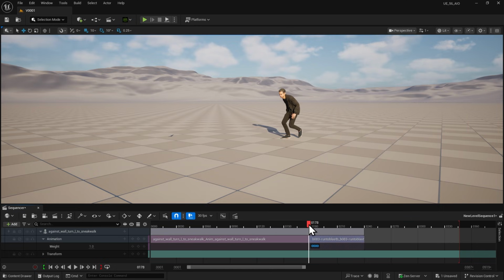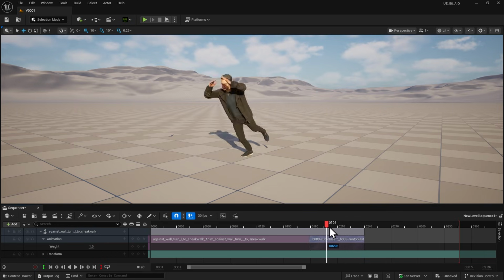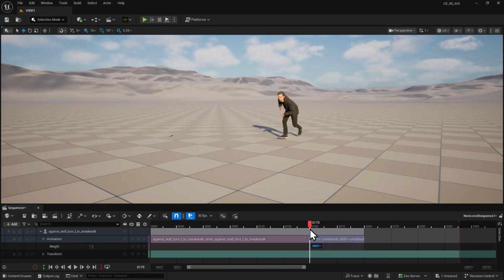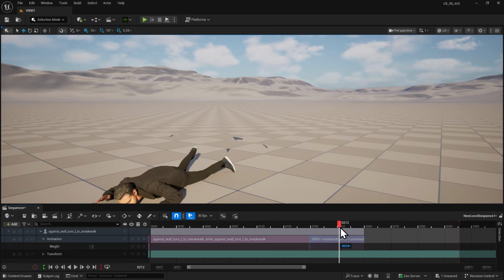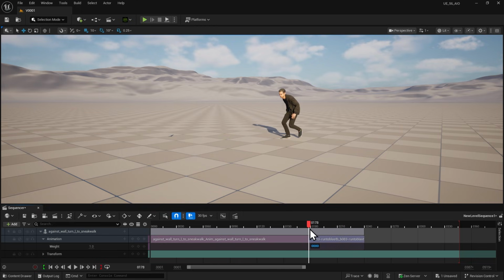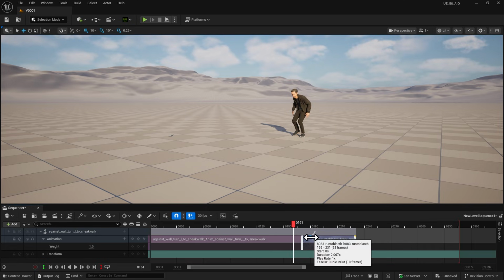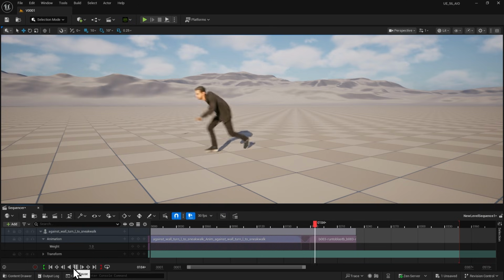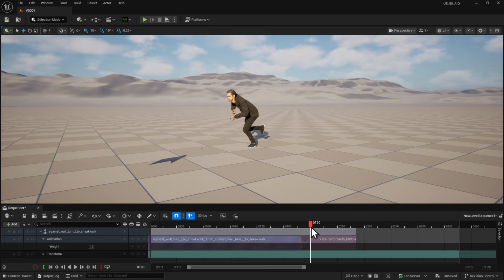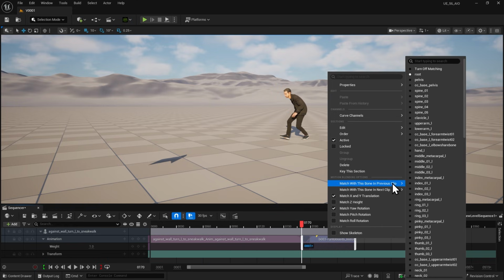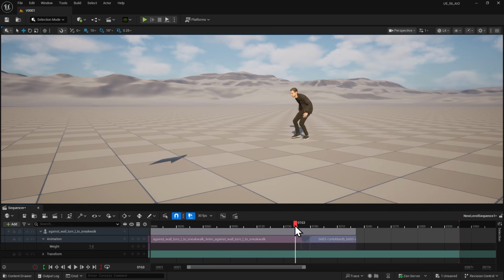Keep in mind that the current time indicator affects the result, so if the alignment doesn't look right the first time, try adjusting the timeline position and running the alignment again. At this stage, the root position is aligned, but the transition still feels abrupt because there's no blending between the clips. To fix that, move the second clip slightly forward so the two animations overlap. Then, adjust the blend range using the yellow triangles on each clip until the transition feels smooth and natural. Once the blend is in place, you may notice that it slightly affects the root alignment again. If that happens, simply right-click and align the clips one more time.